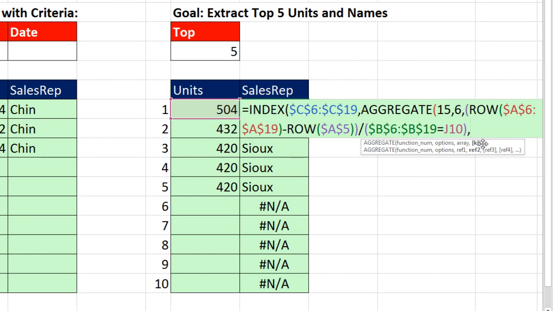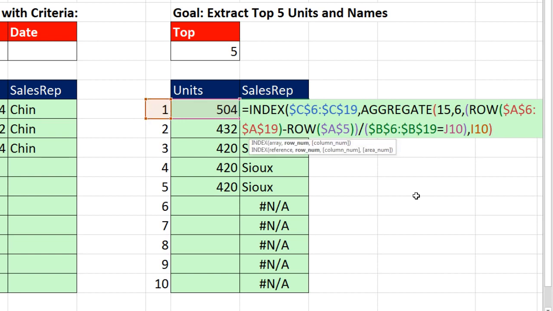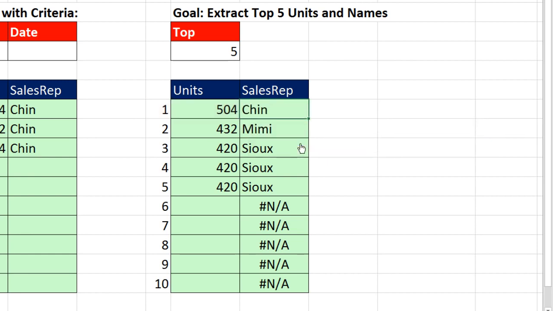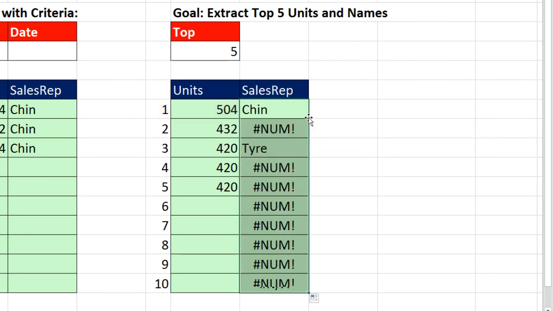And this is where the K argument is going to be different. Let's just pretend that we're doing the ROWS, which gives us number incrementers, which I happen to have off to the side. Let's just see what happens. Close parentheses. I closed on the AGGREGATE. Now I want to close on the INDEX. Control Enter, and double click and send it down.